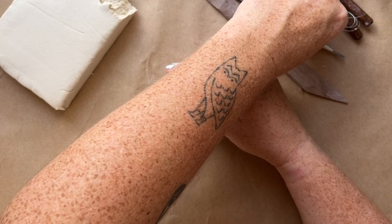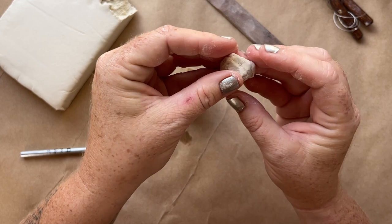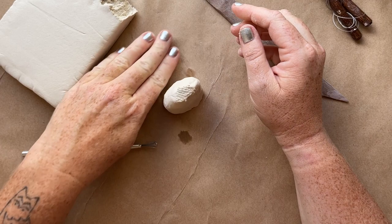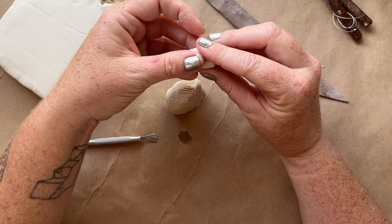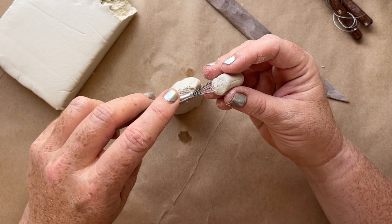So this one, this is where our little head will be. This clay's pretty cool. We'll see how it dries, but I'm pretty into this. You can see how it's pulling off in pieces, but it's really easy to work with. So let's make the head of this one longer. Everything will be a little bit stretched.